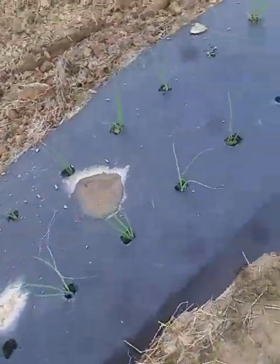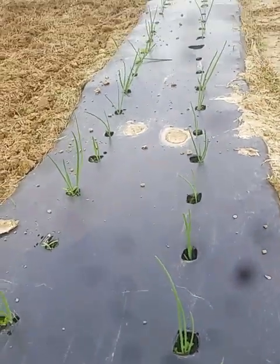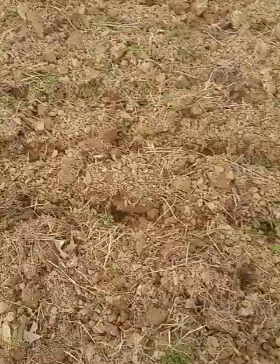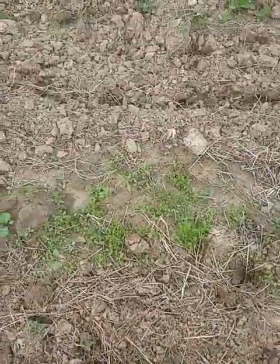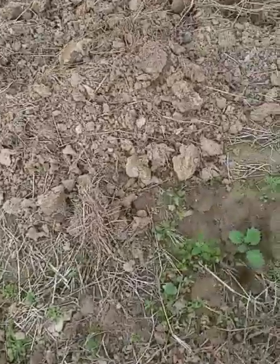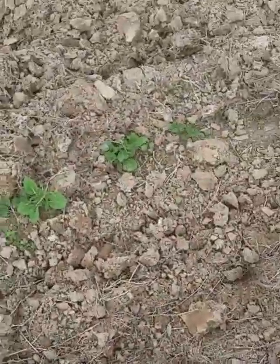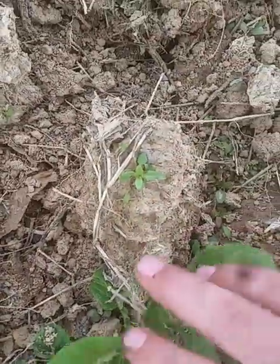Let's look over here now. What do we got? These onions here. We have 1, 2, 3, 4 rows of onions. And we just have some more onions in the greenhouse there to plant. So where are we now? These were actually, that's probably from last year. Some kale, probably coming up as a volunteer. But here's some potatoes.